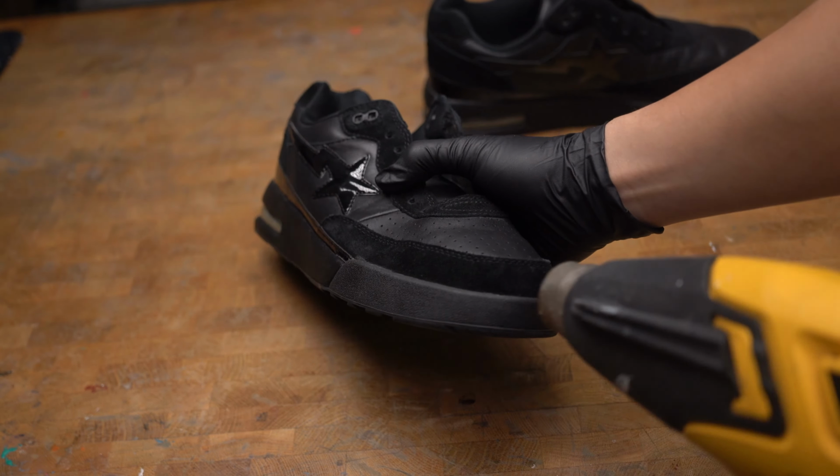Once I was happy with the results, I went straight to cutting up a piece of patent leather. I still don't have enough experience with the sewing machine or even with the Chinese patcher machine that I just bought. So I'm using my sewing machine just to add the stitch holes first, so I'm not actually threading it. And then I'm gonna go to my Chinese patcher machine to apply the thread. I'm still having trouble making sure my stitch lines are straight, so it's gonna take a lot of practice for me to get it down.